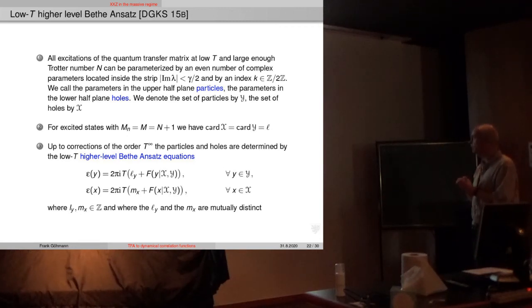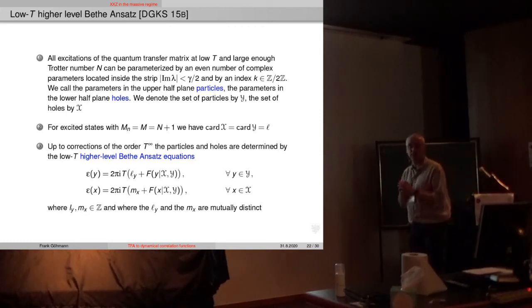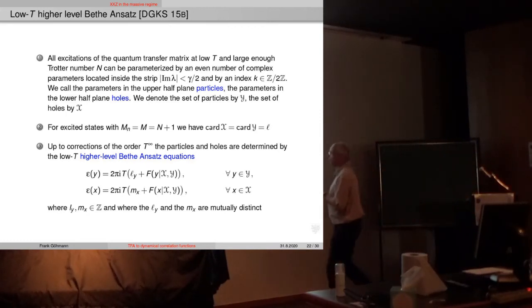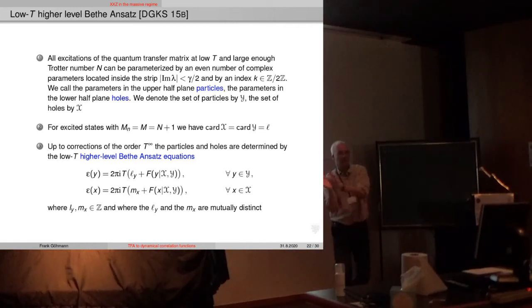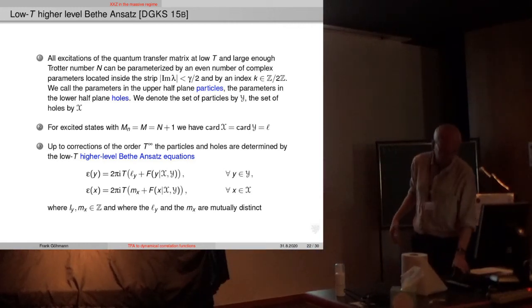Determined by the shift function. Is the structure not so much different from the higher level Bethe ansatz equation for the usual transfer matrix? But the quantum transfer matrix means something like a big rotation. So in the usual transfer matrix, with the momentum here in the Bethe equations, the higher level here, you have the energy, because you have interchanged the space and time direction.